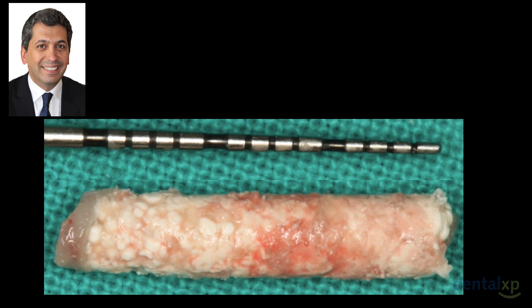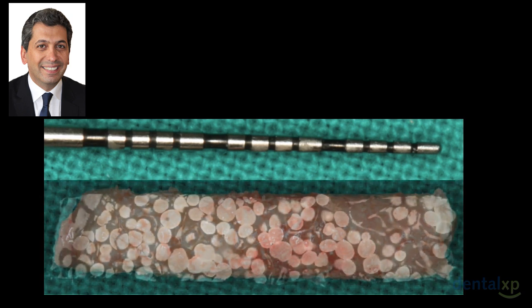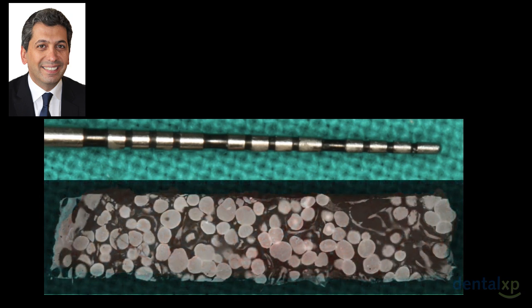And once we retrieve this biopsy, you can see here at the cervical part of the biopsy, this is the residual bone, and this is the whole graft. And the more we go apically, the more we need to know if we have some new bone formed, yes or no, because this is where usually we have less new bone formation. The only way to understand this is to see it in a histological way and understand what histologically happens inside this trephine bone. And this is the actual histology of this bone.